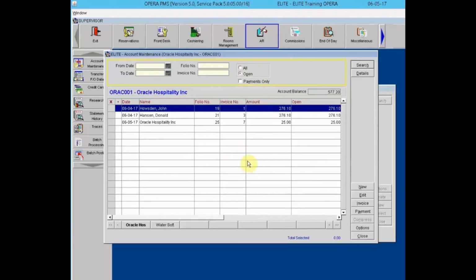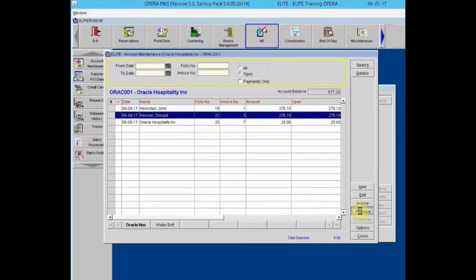Taking an unallocated payment. An unallocated payment will apply a credit to the total account balance, but will not be applied to a specific invoice. If it is not applied to an invoice, then the invoices will continue to age, even if the account balance is 0. To completely close an invoice and stop it from aging, a payment must be applied directly to the invoice. So let's post an unallocated payment.